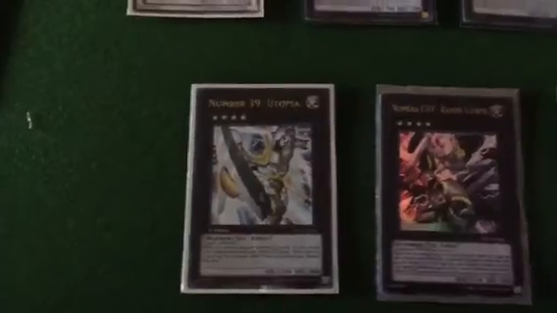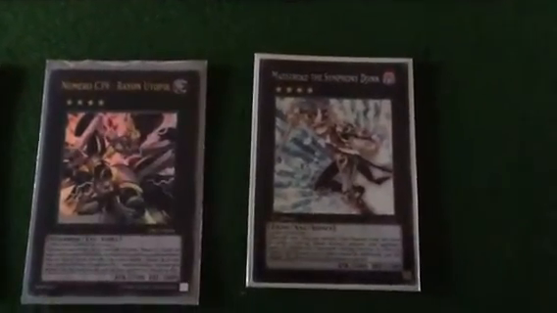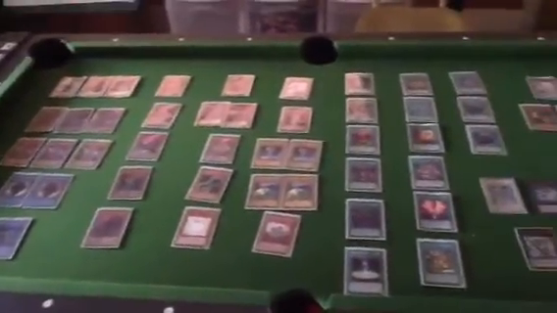Bravo. And then I got number 39 Utopia and Utopia Ray. Yes, French, it was in my Harpy deck. I just got it. Lay off. And then Maestroke the Symphony Gen, just because I can. So there you go, YouTube. An improvised spellcaster deck that I made, about 6 months ago when I finally got back into this game.